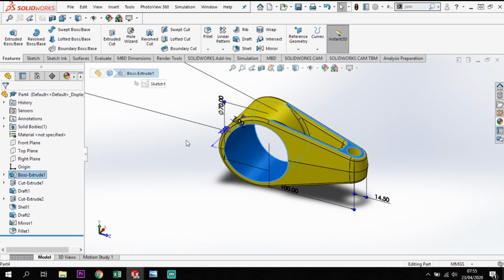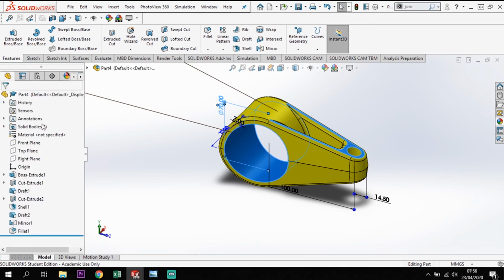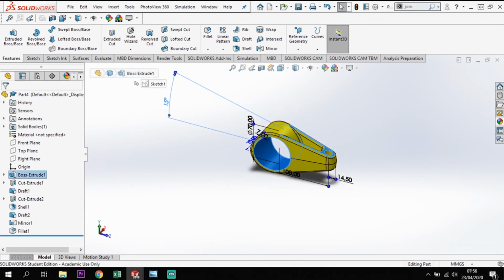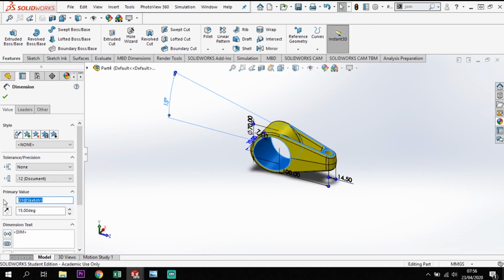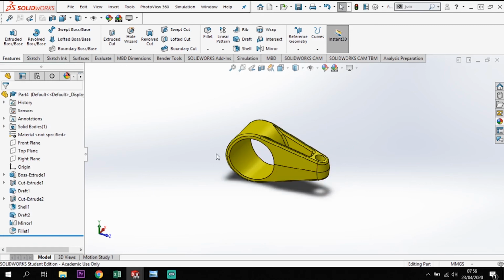I'm going to repeat that for the whole size here of 70, and that one is going to be my large hole diameter. And the last one I'm left with is my angle, which I create here, which is that 15 degrees. So click on there, and that's my top slope angle, and tick there. So I've got them 3 labelled up, so I know what they are called.